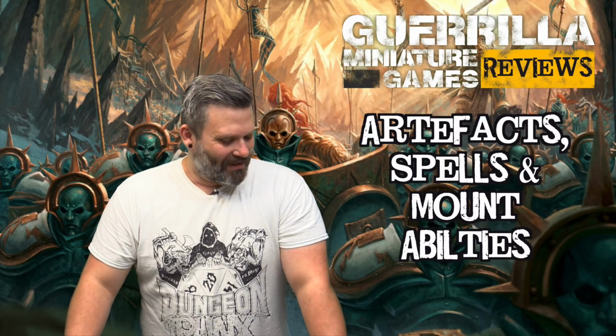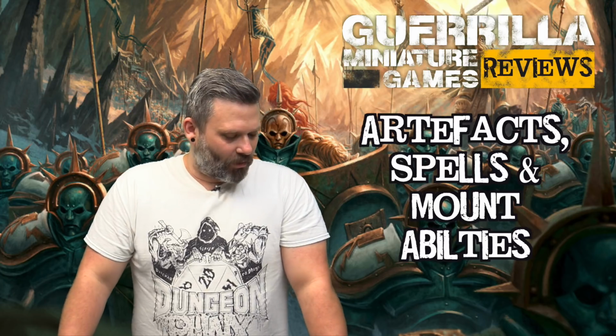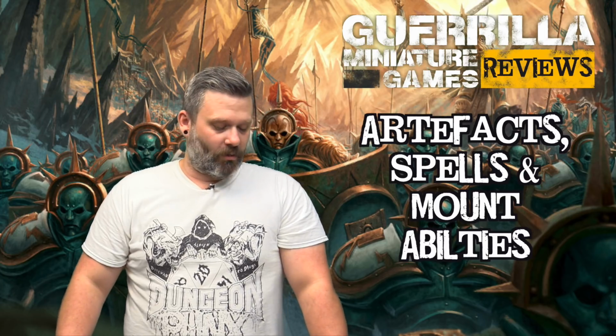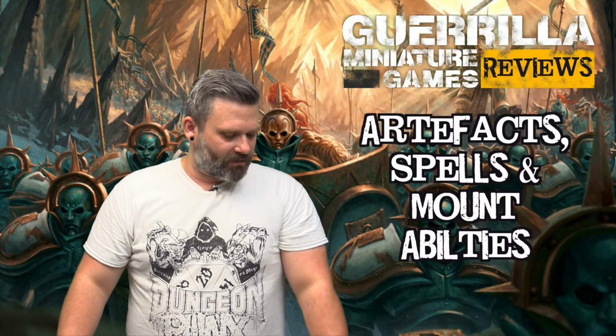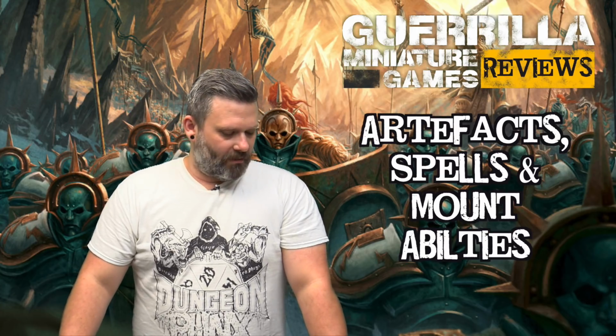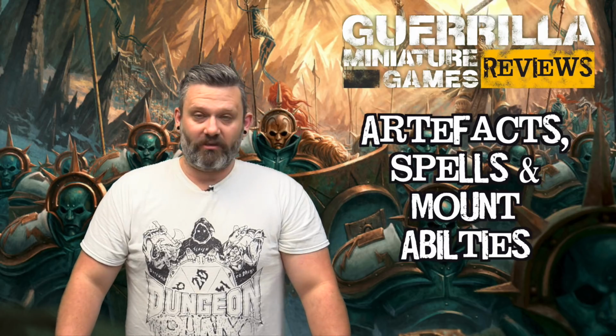Thundercaller, this model's Storm Breath ability has a range of 16 rather than 12 for your Dracoths, which is pretty cool. And then Pack Leader, add 2 to the attacks characteristic of this model's Claws and Fangs while it's within 6 inches of any friendly Dracothian Guard unit.